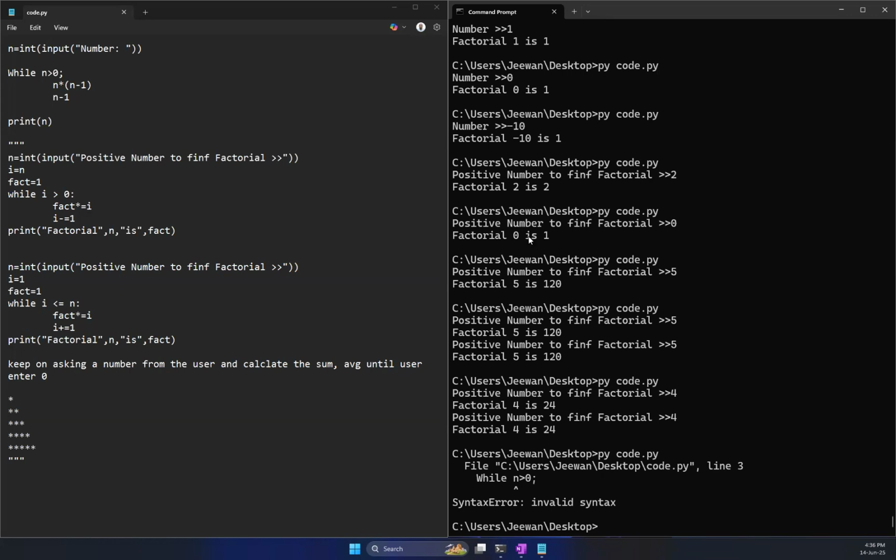Any issues with the first line? No issues. Okay, there's no issue in the first line. Second line blank. Third line.